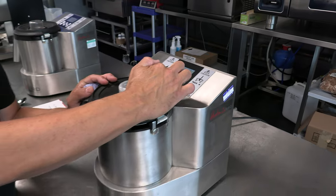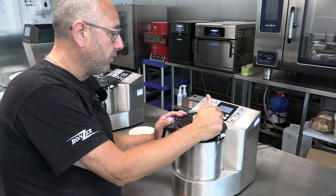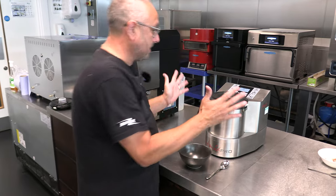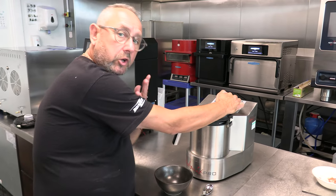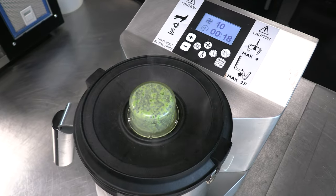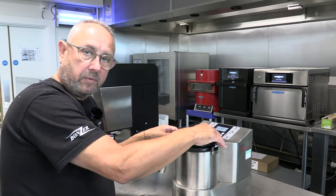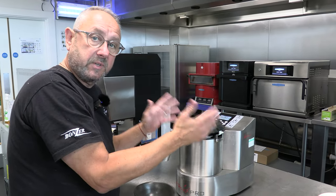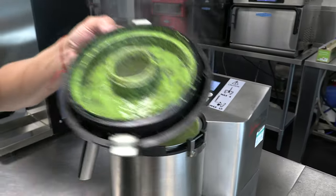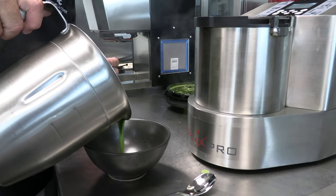We've now put the final ingredients in and set the speed fan to four, so it's starting to mix — the blades are mixing that through — for about 30 to 35 seconds. The machine's now beeping to tell us it's finished. What we're going to do now is blitz that down on top speed for around 30 seconds. One thing to point out — as soon as I release that lid the machine cuts off; it won't allow you to operate the machine with the lid off, which is obviously a safety feature because of the blades inside. You can see the colour straight away — it's enhancing the colours without boiling them down. And now we've got a nice green soup.